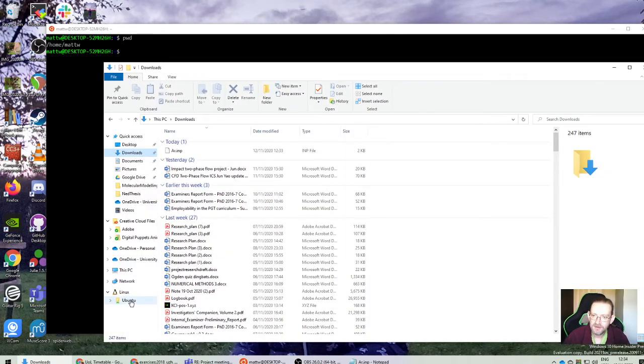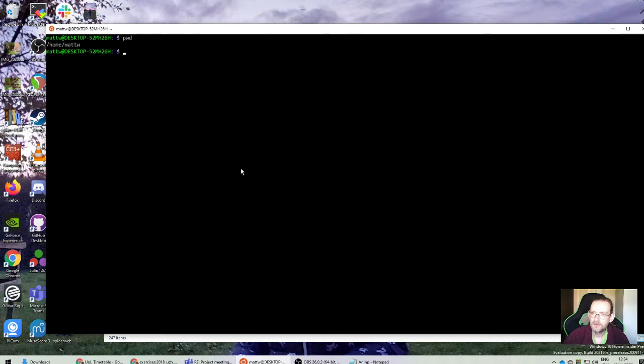You can see it in the Windows File Explorer down here, but I'd recommend not directly going in and messing around with it. Better to talk to Windows from here, otherwise you can break your Ubuntu installation. I think that may have been one of the problems I was talking about earlier. I've done a completely fresh install, so there shouldn't be anything here at all. Anything that I don't find, I should be installing fresh.